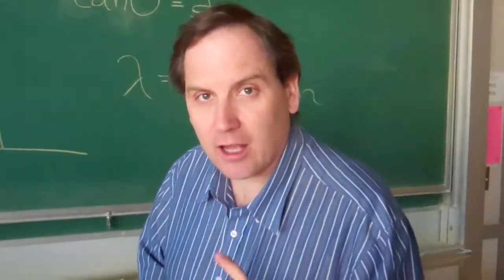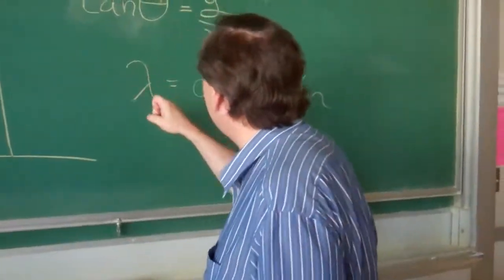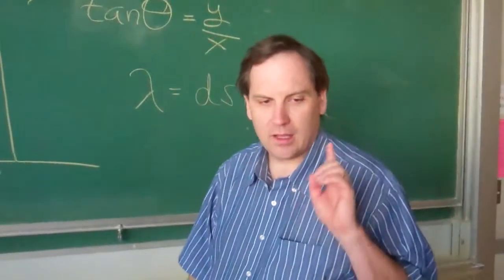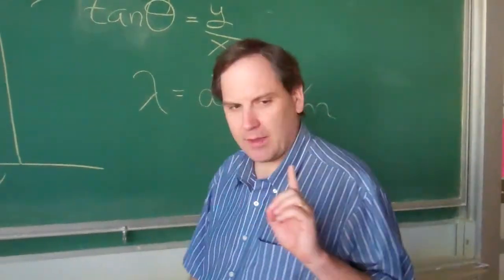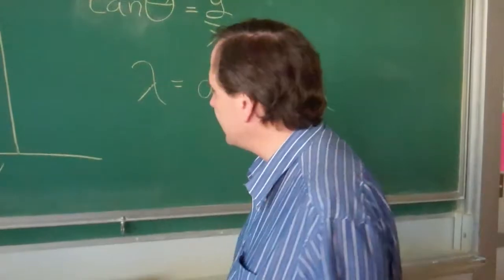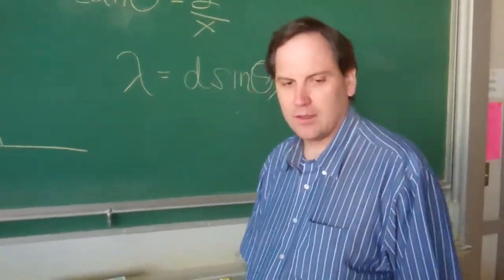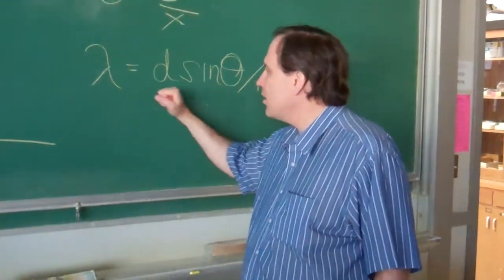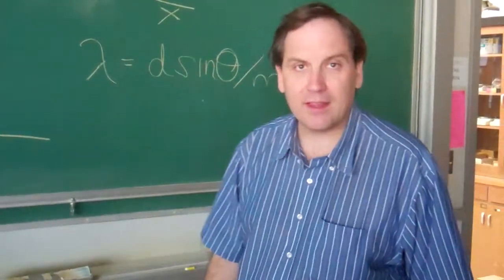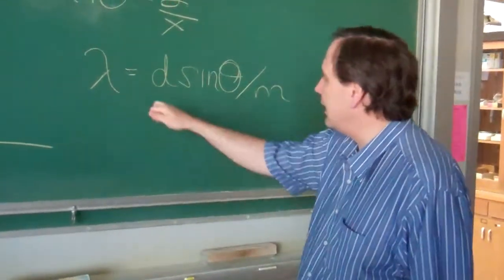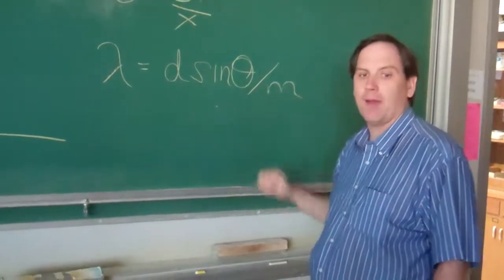Now, in the next column, you have to calculate theta. We're going to get to that one in just a minute because there's a little bit of trick to that. But let's just assume you have the theta. Because then, to figure out your wavelength, all you have to apply is the formula that lambda is equal to d sine theta divided by m.